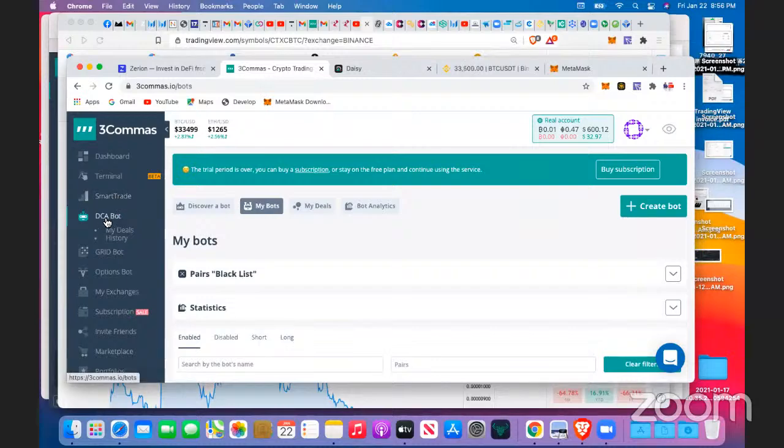The DCA bot will buy low and sell high and repeat the action as long as the market continues doing well. Smart trade allows you to set your trade, like you buy at $1 and you say, I want to take profit at 20%, and you set your market and go. The moment the market gets to your target, it sells, and that's all. That trade is over. You set another one. But this bot is going to buy low, sell high, repeat the action over and over. We call it non-stop. All right. So if I want to short, the same thing, non-stop.